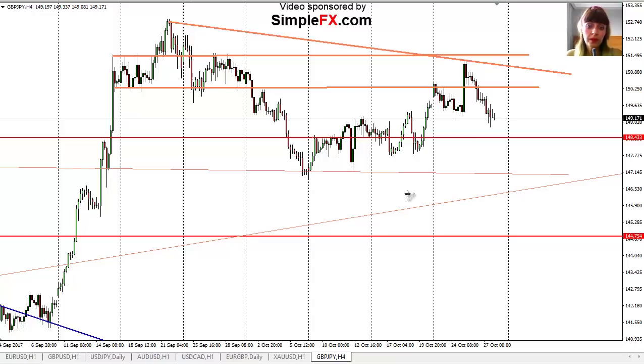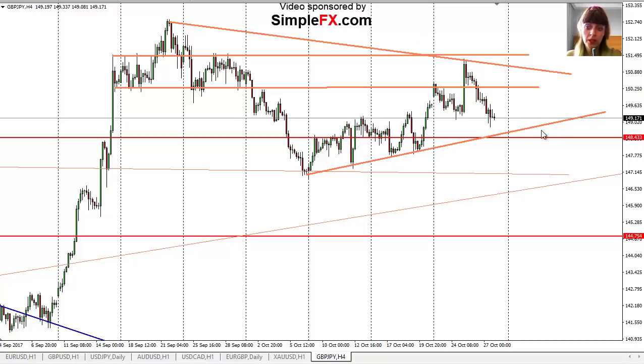So okay, what are we going to do with this level? Is it still a strong level? So you see, possibly we have a little bit of a cross here, so it might go down, reach one level or another, and then, well, it depends what type of triangle we're looking at. It could be the bottom of the triangle here, but if it's a bigger picture, then possibly it will break and go down to this level. Okay, so then we'll be looking at that as the bottom of the triangle.